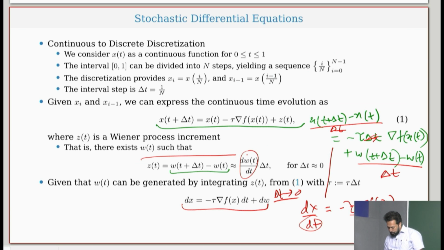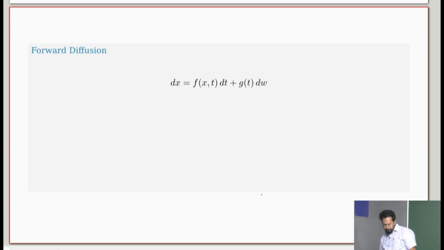The way the Wiener process is defined, we use this fact here. Okay, so now we get the continuous variant, written in terms of dW in the stochastic case. So this is the continuous variant.